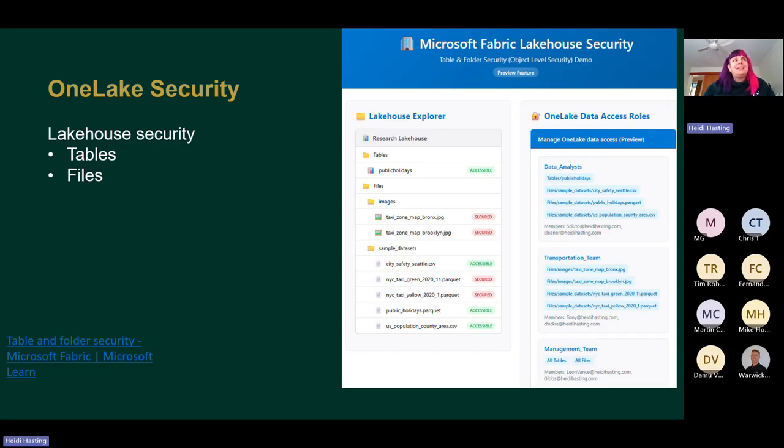You also might want to restrict access to a full table or tables. So in the lakehouse you might go, right, these 5 tables are finance, we'll give the finance team access to that. These other tables are for my transportation team, they get access to that. So if you did want to have a lakehouse that you're sharing across teams but restricting their access, OneLake security is great for that. It is a little bit confusing is probably the best word, confusing and complex, the OneLake security, and it's ever evolving.